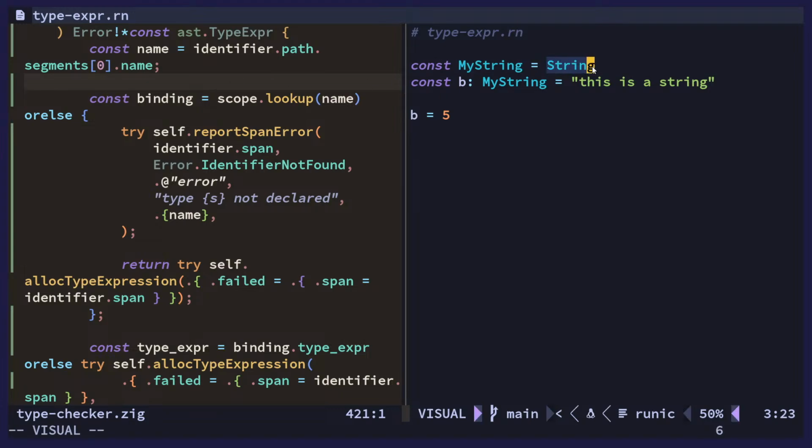So string, but string is just an identifier. So that is also technically an alias. So when we create this type binding, we should actually probably make this into an alias as well.